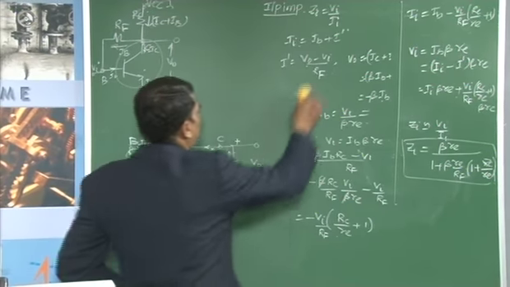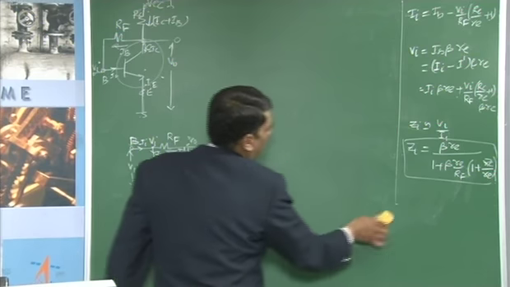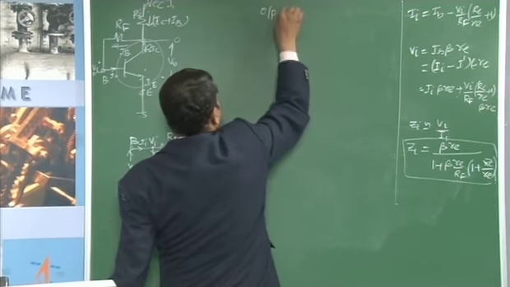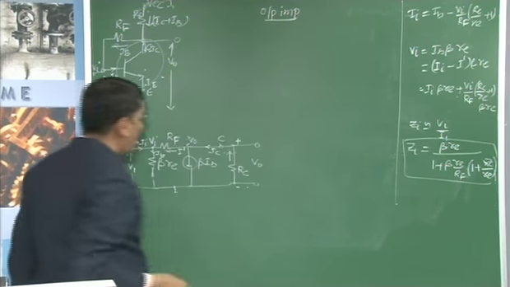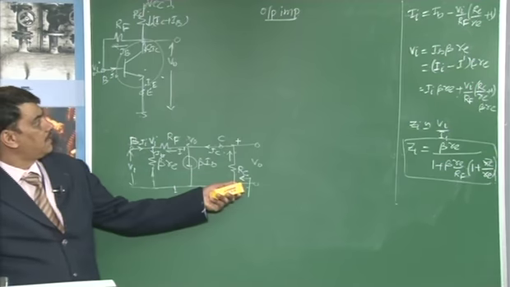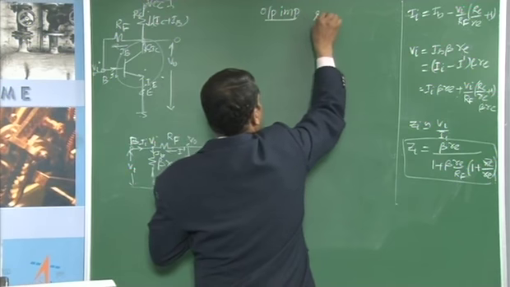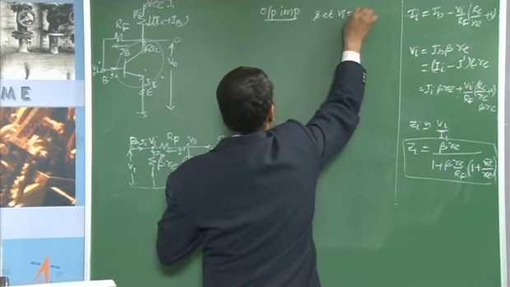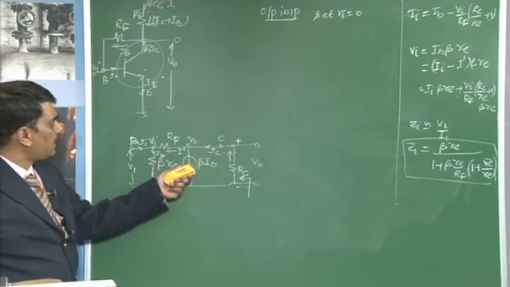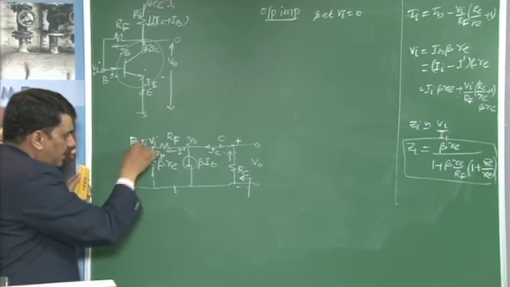Next, you need to determine the output impedance. Later, we calculate all the values. First, you have to calculate the output impedance, which is what you get when looking into this resistance Rc. To find the output impedance Z0, you have to set Vi equal to 0. When Vi is equal to 0, that current Ib is equal to 0, and this acts as an open circuit. Means when Vi is equal to 0, this beta times Re is acting as a short circuit.